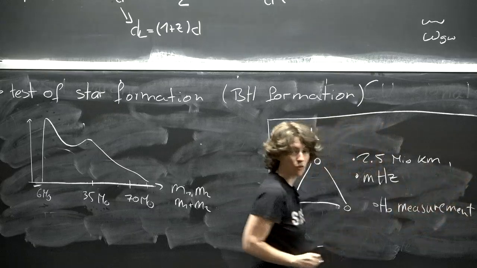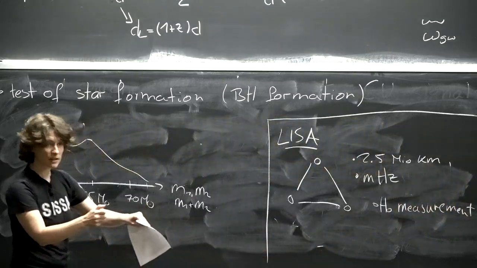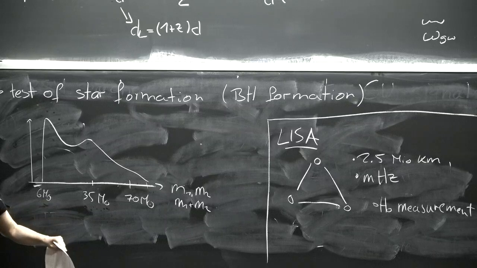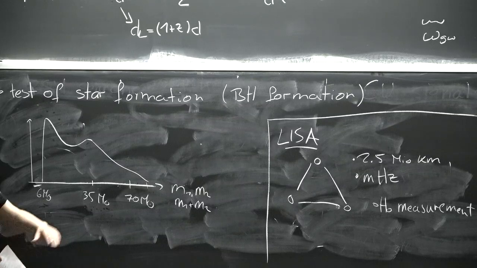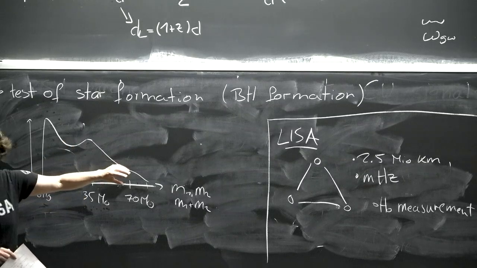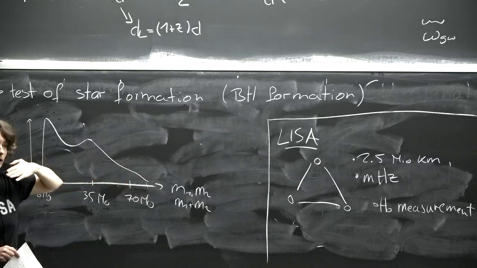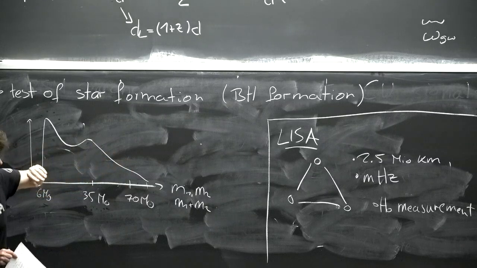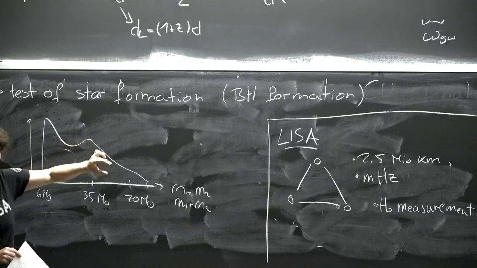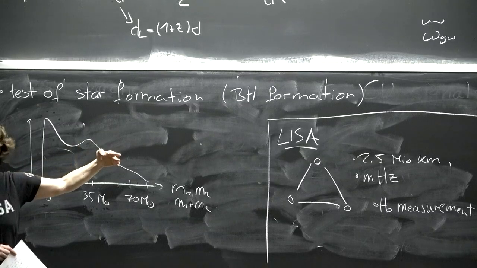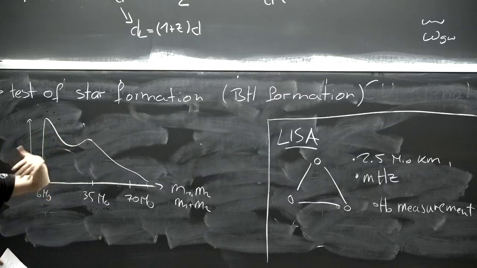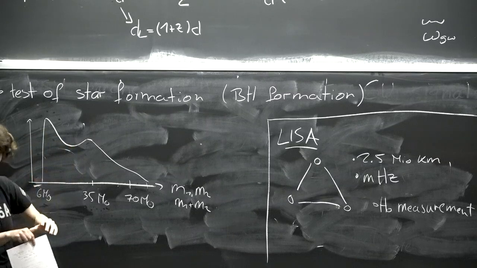As we discussed before, you can use bright standard sirens, right? Because now you have accretion disks. Or you can use dark standard sirens, right? As we discussed before. But now you're doing it with supermassive black holes. So you're going out to very high redshift, right? So you can do a measurement of the Hubble parameter as a redshift dependent quantity out to, I don't know, redshift, a few, right? I mean, more than just a very local universe.